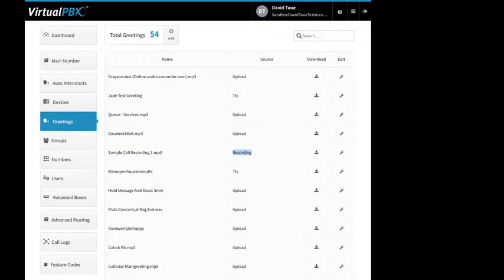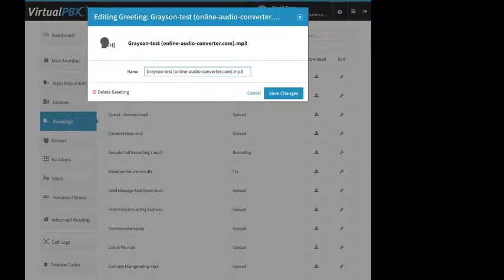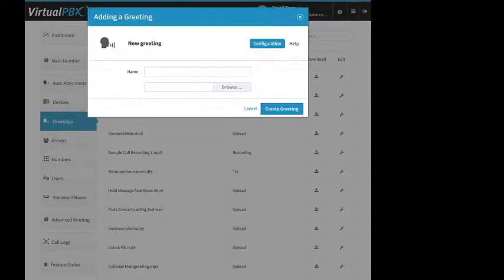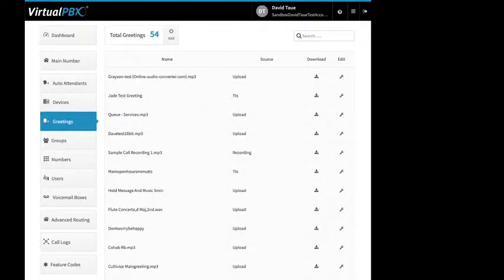Right, you can download these files so you can listen to them and see if they're still relevant. And then you can click on the little wrench icon here. This is where you change the file name to something you can recognize. Or you can say, oh, I don't need this anymore, and delete the file completely. You can also add or upload files here. You just give it a name, find the file on your computer, click on Save Changes, and it will upload the file. .ogg, .wav, .mp3, recorded in mono under 1 megabyte.